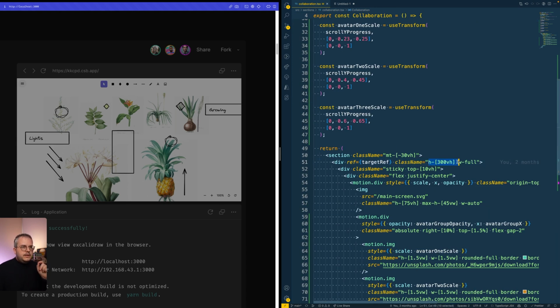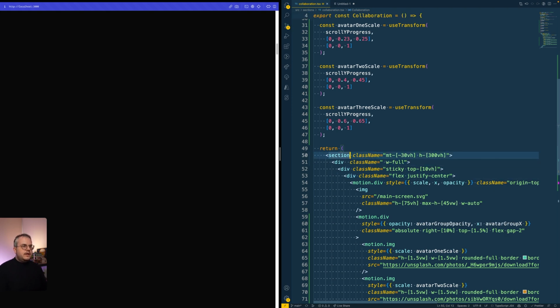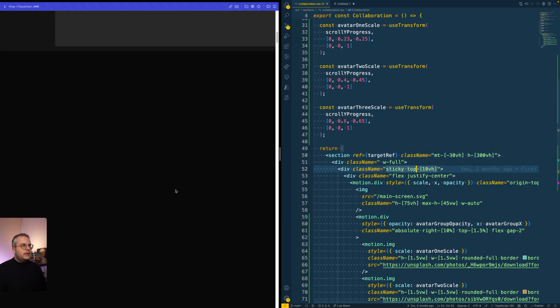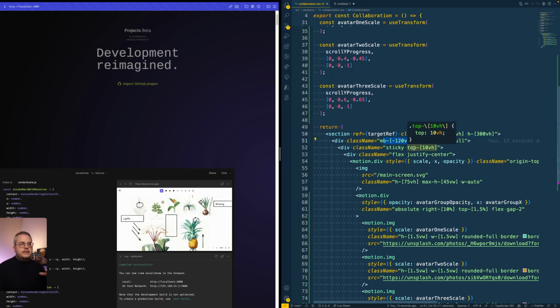What if we would take this height of 300 viewport height and move that to the parent? And then we'll also move the ref to the section, of course, because otherwise our scroll logic wouldn't work anymore. And then we are going to make this component have a height of 420 viewport height, but at the same time have a negative margin of -120 viewport height. So what this then does is this div will still fit for 300 viewport height within this element, but then it will pull itself outside of the parent for 120 viewport height. So that means that there's an overlap of 120 viewport height between this div and the next section.